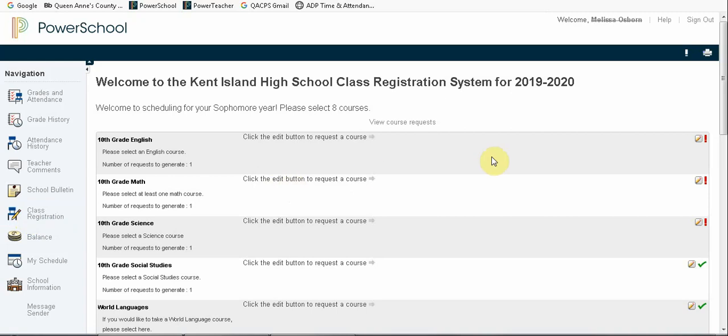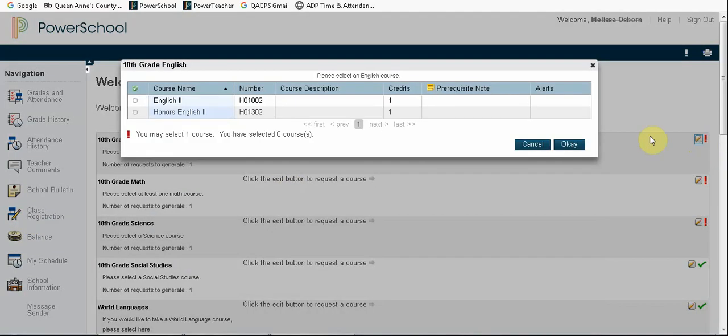For 10th grade, we're going to start with English. English is pretty straightforward. We're picking between English 2 and Honors English 2. The big difference between the classes is the amount of work students complete outside of class. So in an Honors English class, they'll be expected to read more outside of school and come to class prepared to engage in classroom discussions. In English 2, more of the reading and the coursework happens within the classroom. So Honors English 2 can move at a little bit of a faster pace and cover a little more content because students are doing more work outside of class.